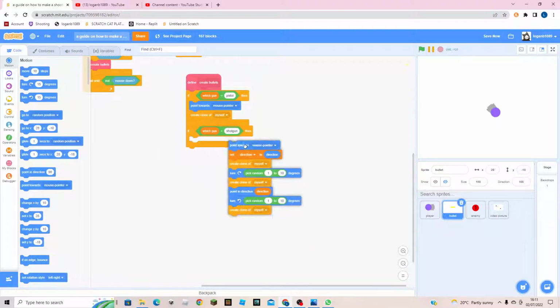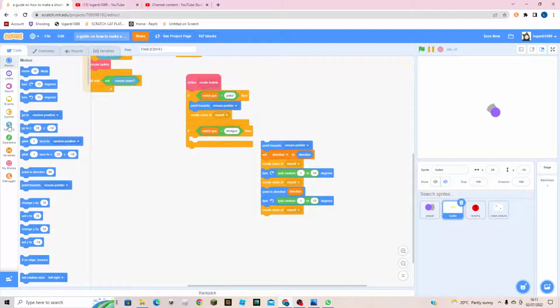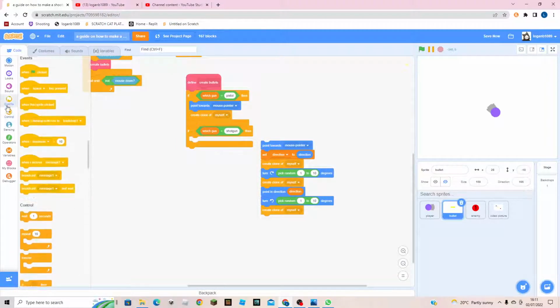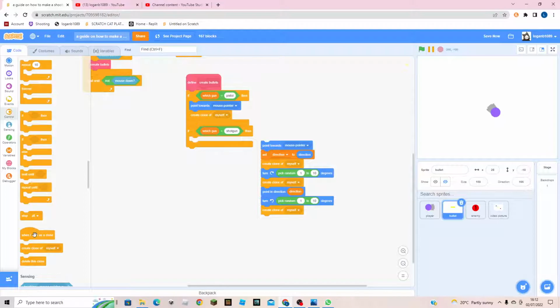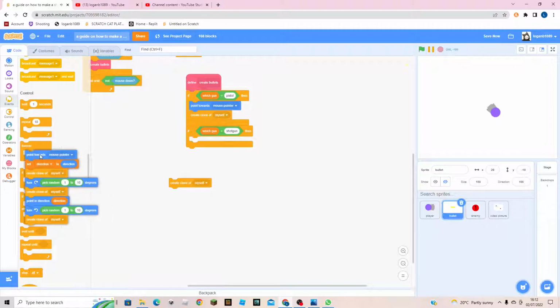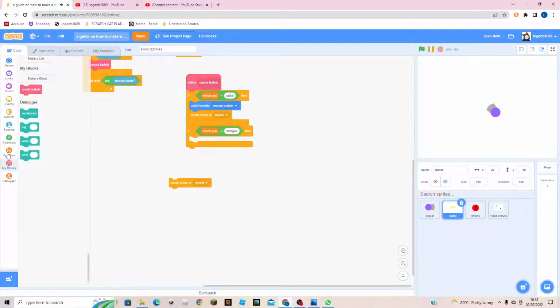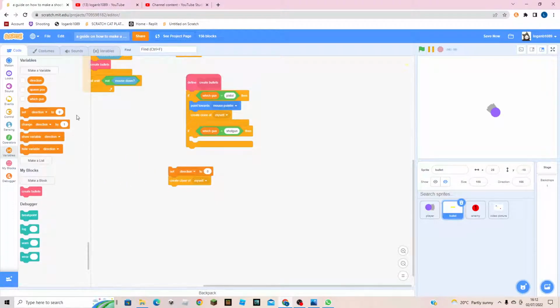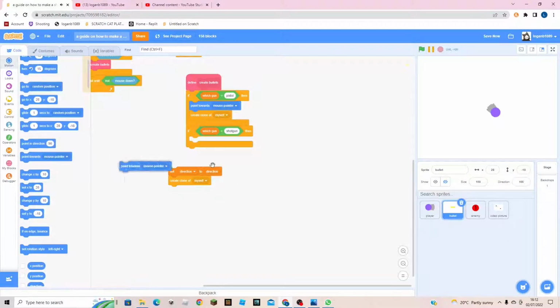So, instead of using that, let's just make it create 4 bullets. Now we still need the direction, so we still need to point towards mouse pointer to get the direction.